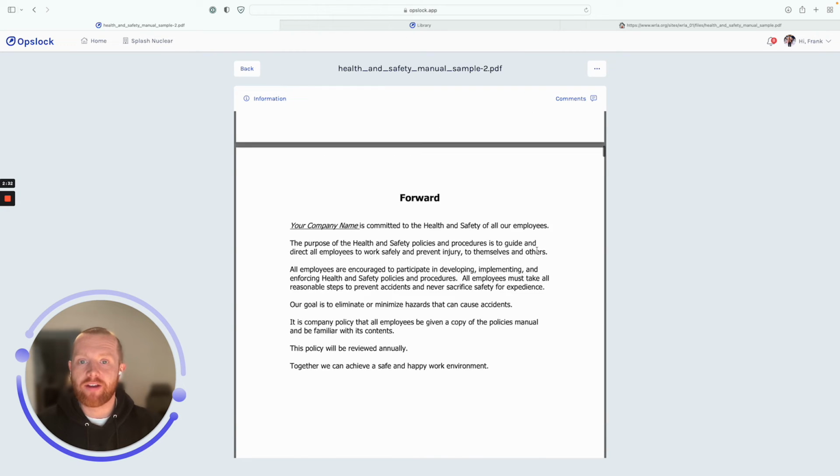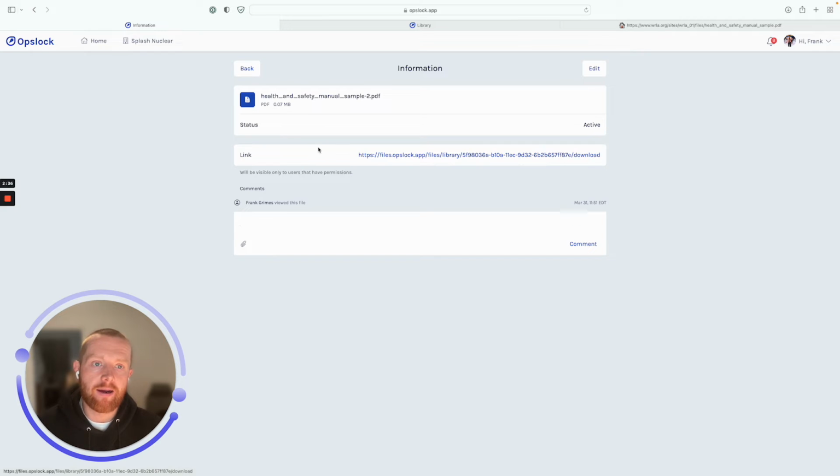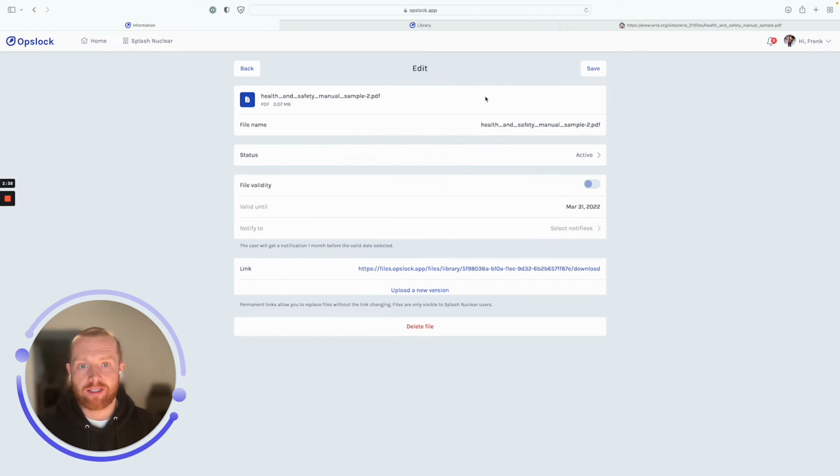Now, a couple of the advanced features that I just want to run you through. If we click on information here, basically we get a couple options. We can press edit. This gives us the opportunity to rename the document if we'd like to. So it's going to pull the name of whatever file you upload, but you can give it a new name if you like.